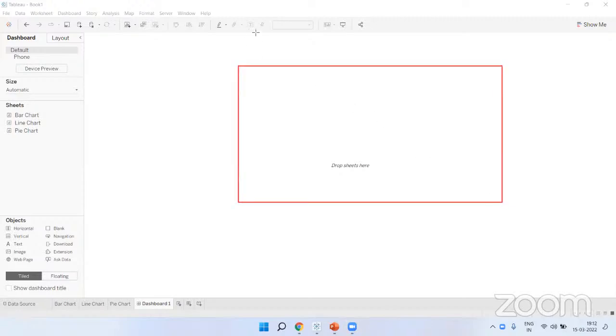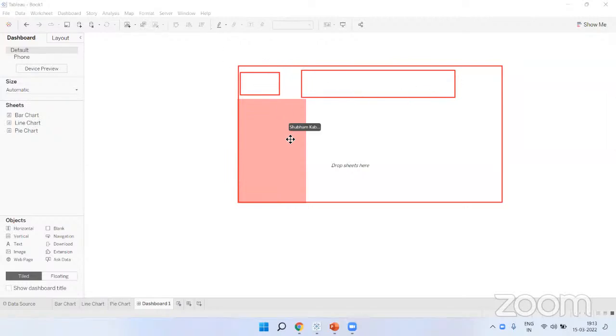Now, what are objects? Objects are nothing but the building blocks of creation of dashboards. For example, suppose I want to create a structure like this. Okay. So on the left hand side, let's say I wanted the filter section. Okay, this way. On top right side, I wanted the title of the dashboard. All right. On the left hand side, what I want is the company logo probably. So I can have the company logo. All right. And let me just adjust the size of this filter section, probably this.